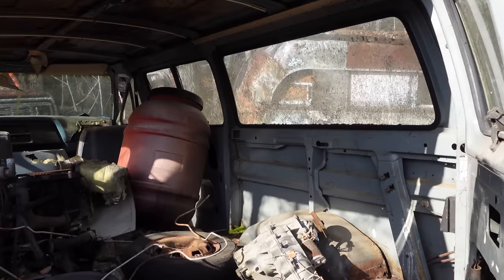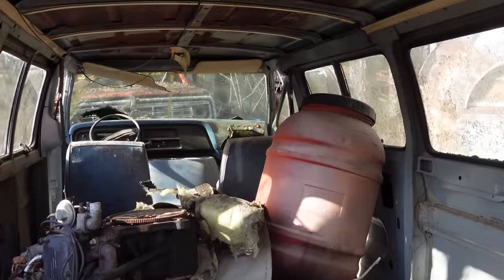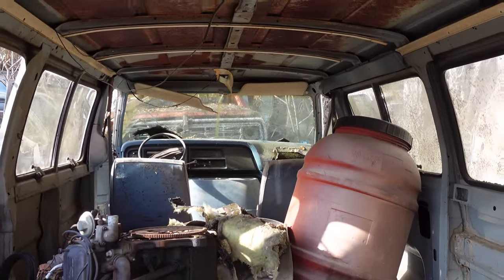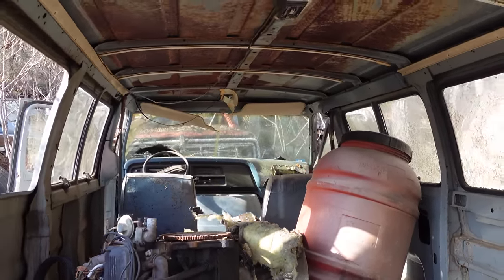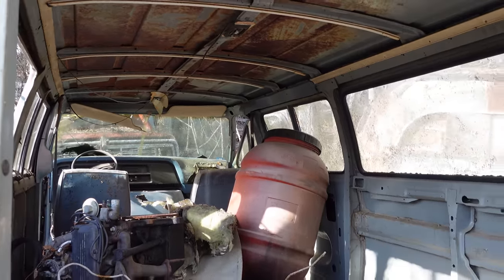This is not a Club Wagon — it's not for people. This one was built for hauling things around; no seats in this one. But it is a window van, and yes, you could get windows on your cargo van if you chose to. Smart, really, for backing up at the navy base and not hitting the destroyer or the aircraft carrier parked behind you.